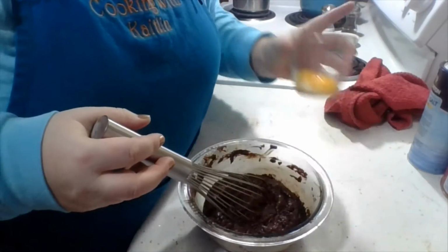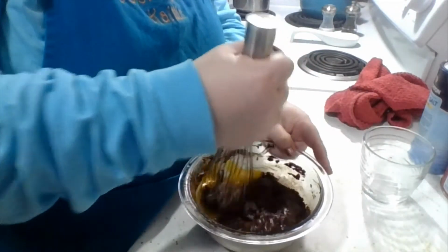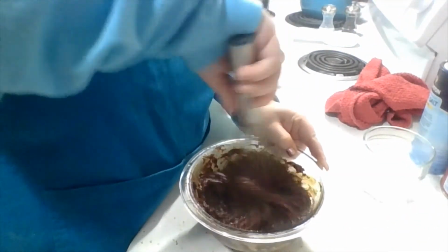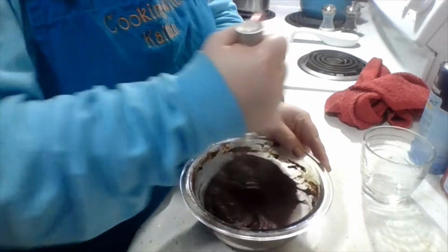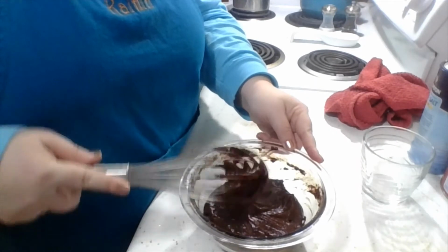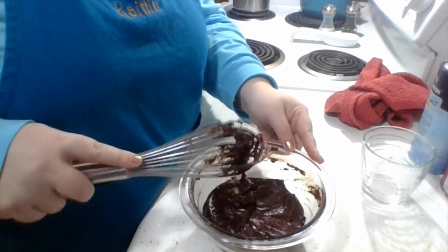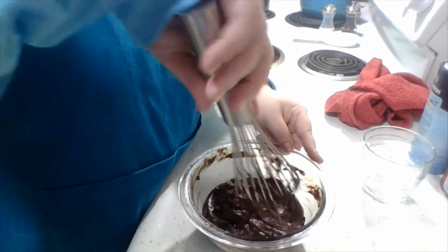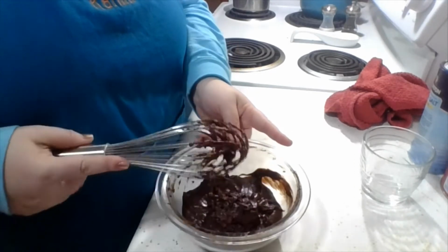Alright, and now we're adding two egg yolks. And these eggs, we got them to room temperature before we separated them. It was also a recommendation that I read. Good tip. We're getting those egg yolks mixed in. Get it all. Okay. Get it out of there. Oh, yay. Just trying to make sure we get all the souffle-ness we possibly can.